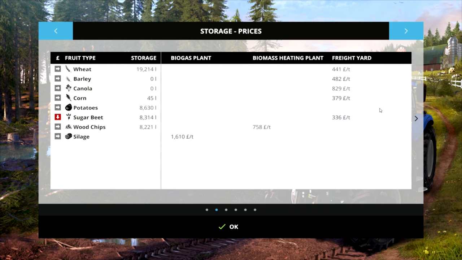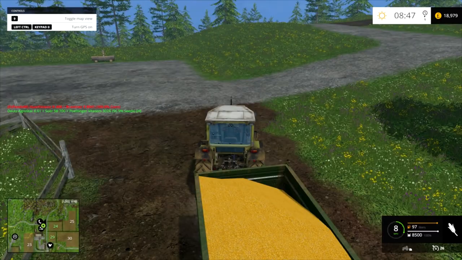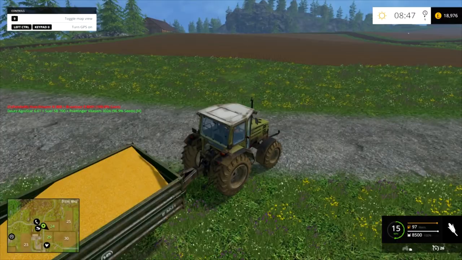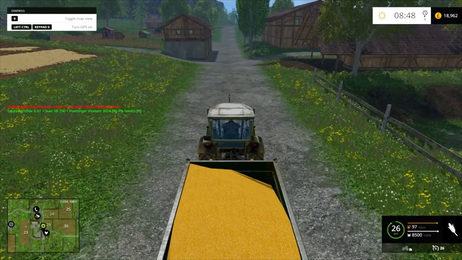We've got freight yard 379. Grain elevator. Oh no, shipping office. Transport company. Yep, transport company. Okay, well, we've been to a transport company. Let's go to a different one. Go this way, and come back through.